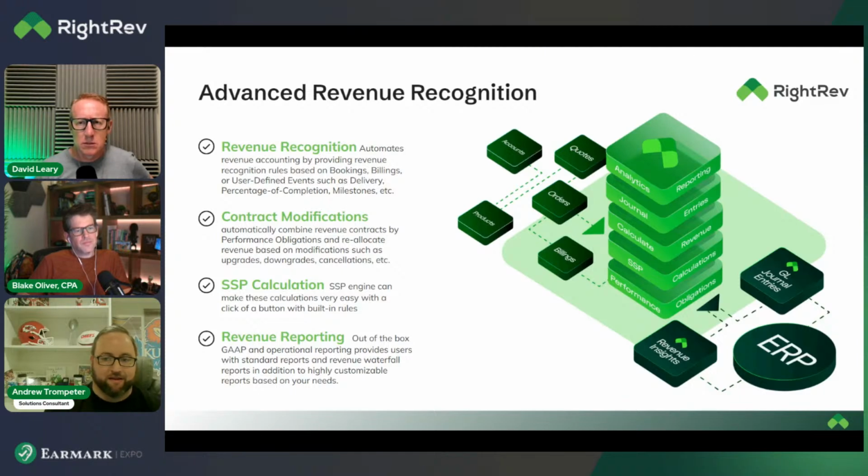Additionally, the complexity that comes with ASC 606 requires that contract modifications be accounted for over time, as they change your performance obligations, and they may require you to reallocate those revenue carves that you're doing with discounting and multi-element arrangements and things like that. And so we're able to take in those modifications, adjust all of the calculations that we've done, and give you updated information going forward. Or if we have to correct things in the past, we can do that as well.